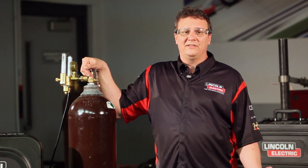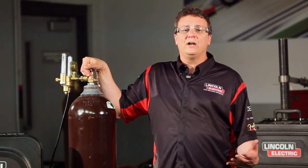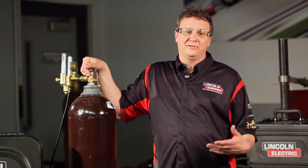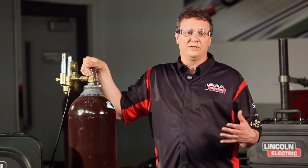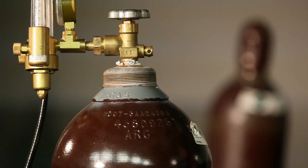So if you're welding, let's say, on the underside of your race car or a trailer and you're not going to see the welds, then 100% CO2 is great for that. You're not going to see it, so the aesthetics really doesn't matter. But if you're going after aesthetics — maybe you're going to weld on the side of your car or it's a nice motorcycle and you need to do a repair weld — then you're going to want to go to mixed gas.